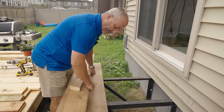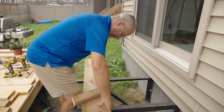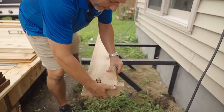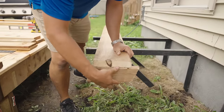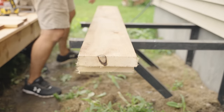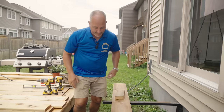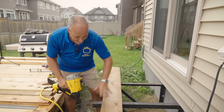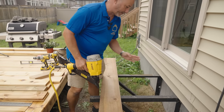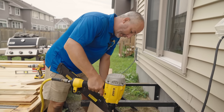So first thing I'm gonna do, I'm gonna double up. I'm gonna double check my overhang here. Remember, dimensional lumber, doesn't matter how wide the board is, anything that's 2 is the same thickness, so there we go. That's relatively flush there. And I'm loving that. Okay, this is my long one. This is the short one. I've lined them up, I got my gaps right. I'm gonna laminate them together now from the backside. So when I roll it up into position, I don't risk putting a bunch of nails into the siding. All right? And I wanna keep it away.